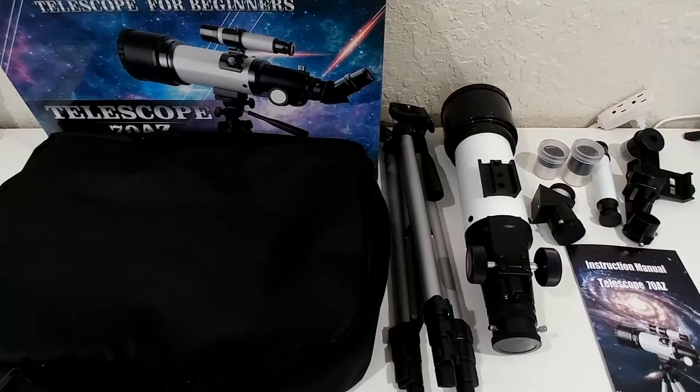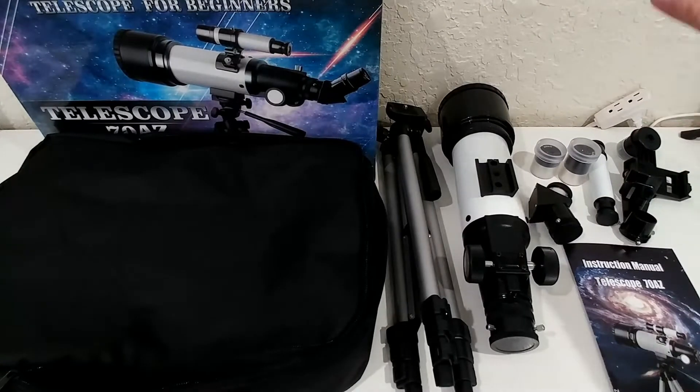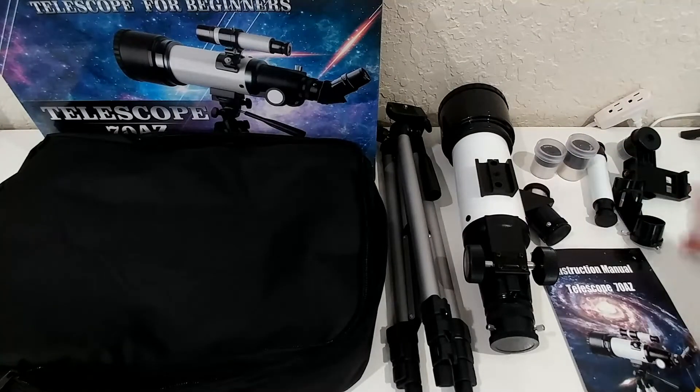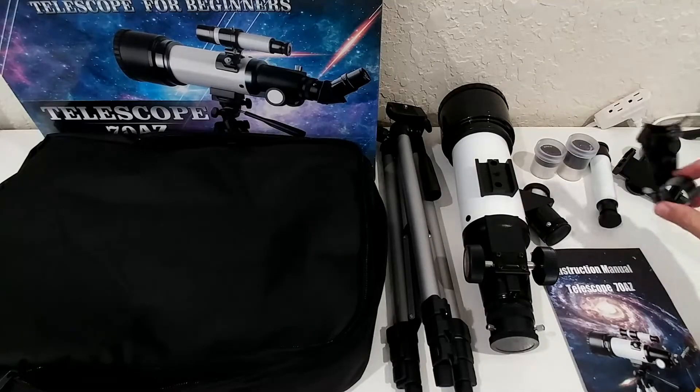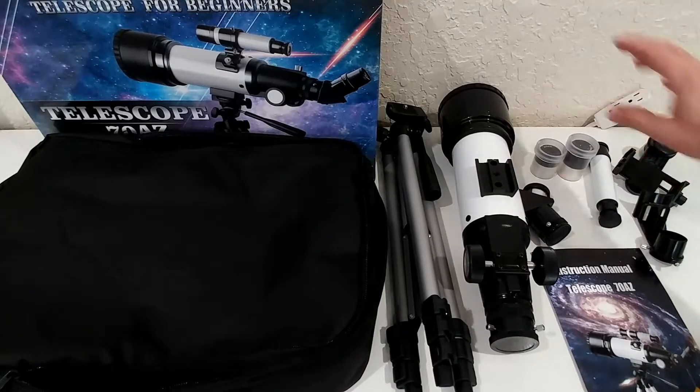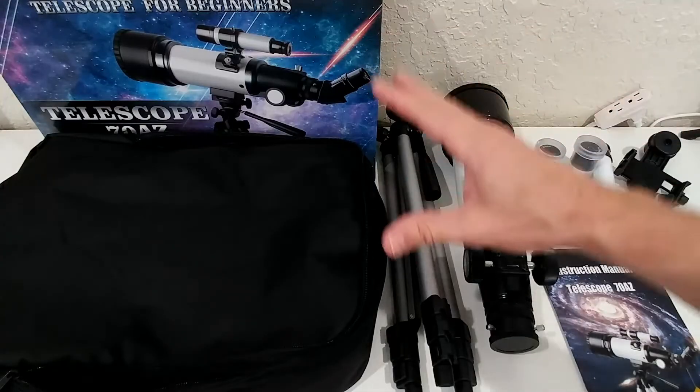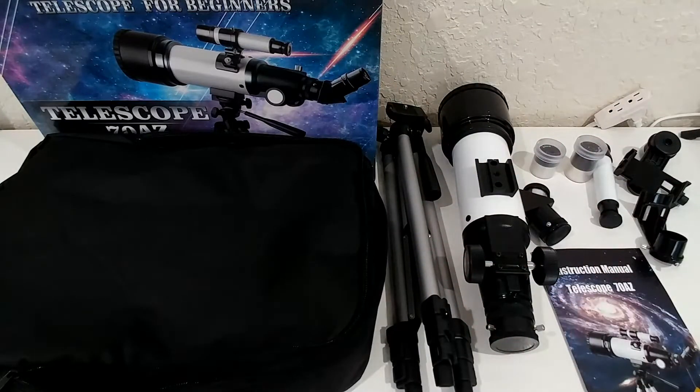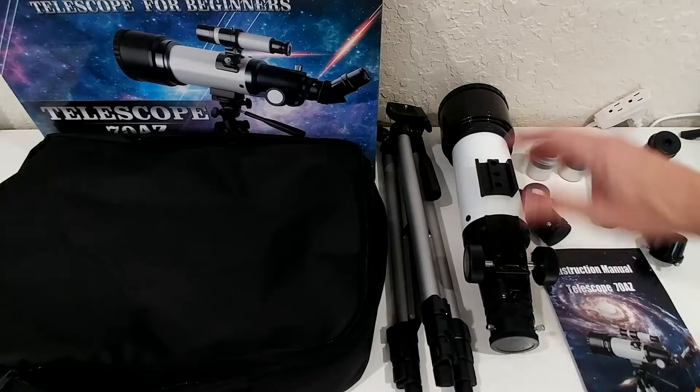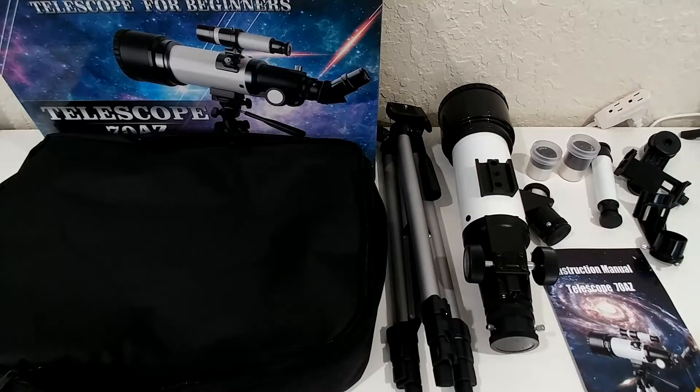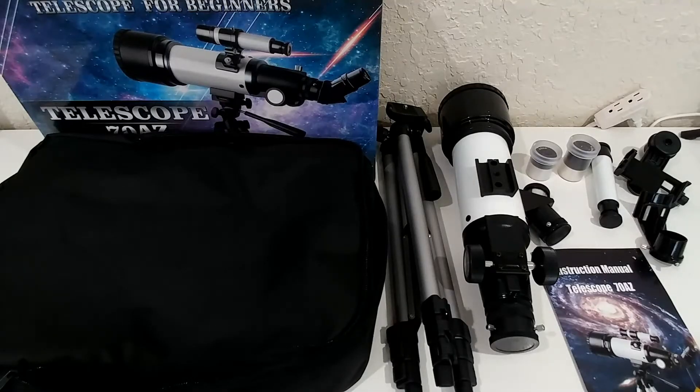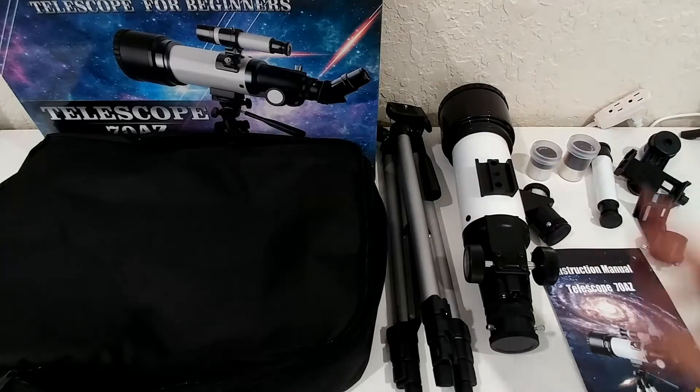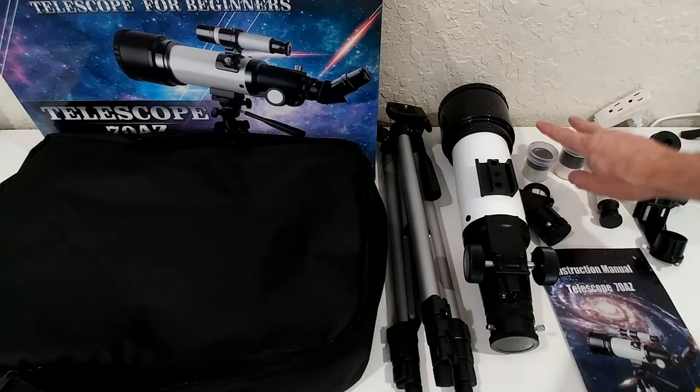Here you can see what we get: the viewfinder, this mount for the smartphone, the normal finder, and two different eyepieces. By the way, the magnification depends on the eyepiece, it's 20 or 44 times, so it's not a zoom. As a rule of thumb, zoom always leads to compromised quality, so it's much better to have just two pieces with 20 and 44 times magnification.